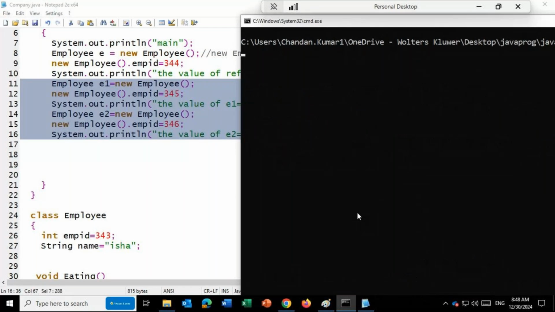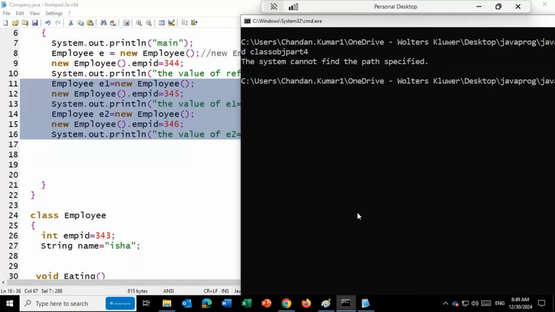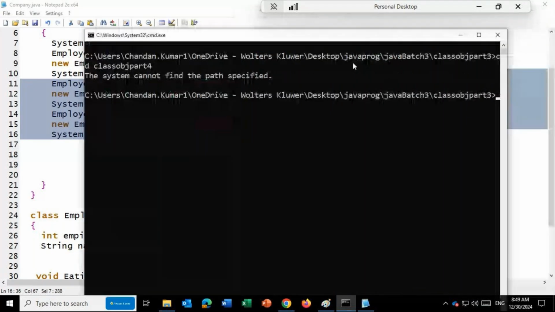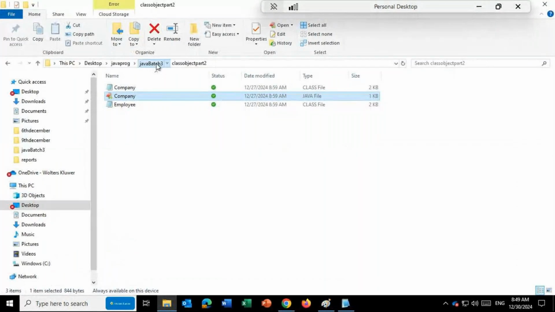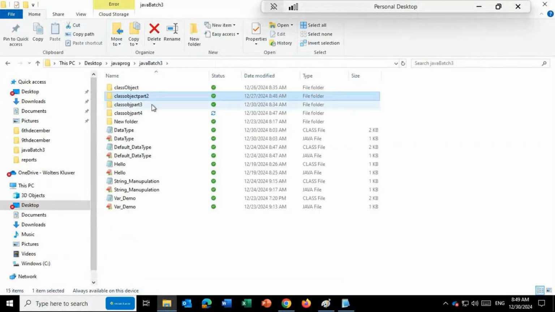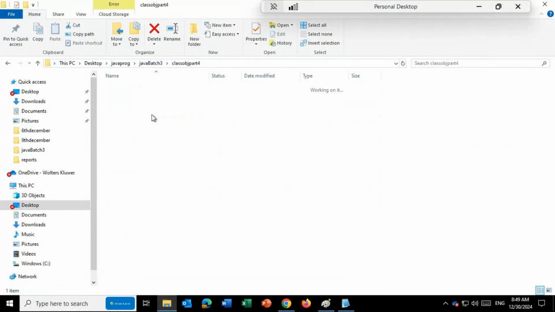First change to cd, class object part 4. Okay. Let me go to this path. Where is that class object part? Yeah.